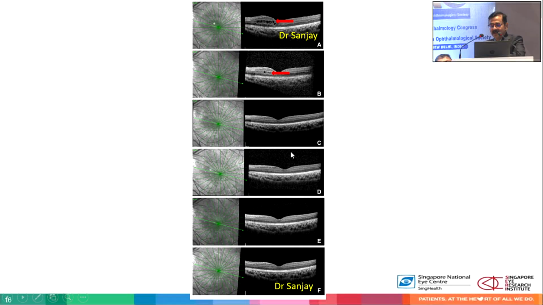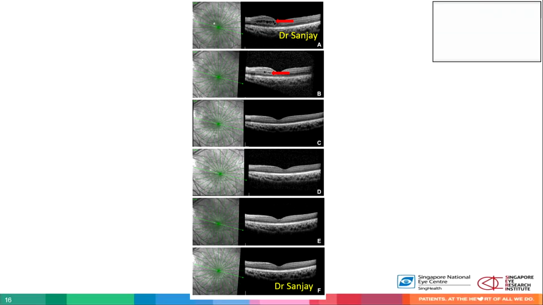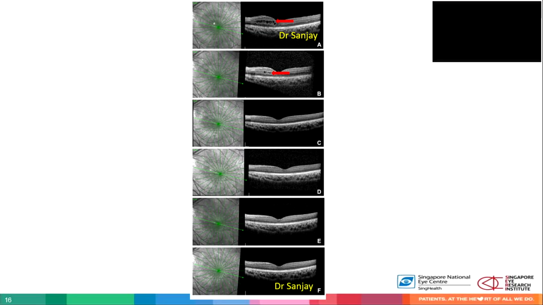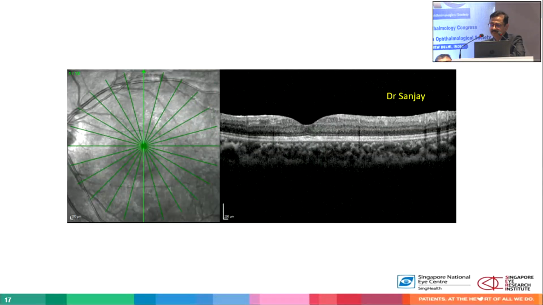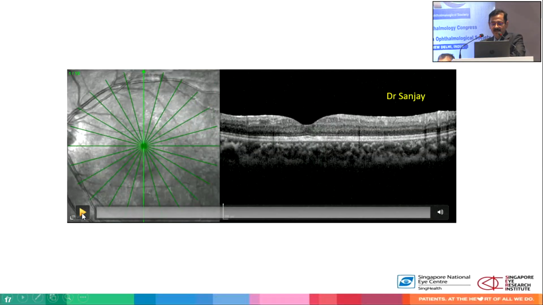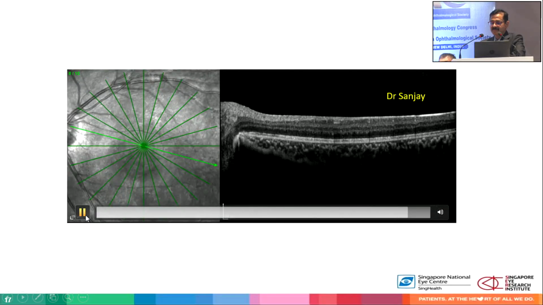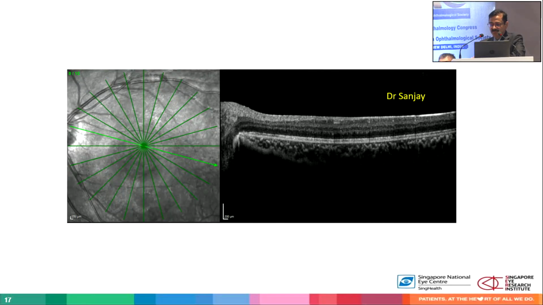And then I reduced the dose. D is at 3 times the dose, E is at 2 times, and F is at 1 time. So he has remained like this with topical interferon, and finally we were able to wean him off the topical interferon. He is only on systemic medication. This is the final outcome we have been able to achieve, with complete resolution of cystoid macular edema.